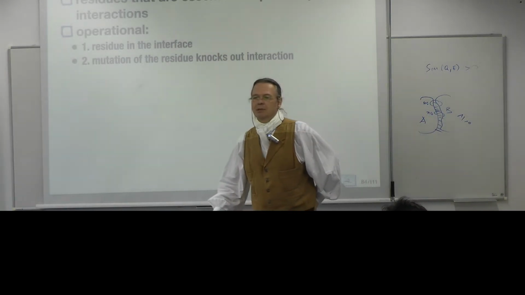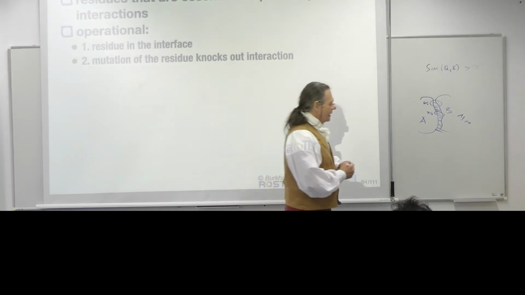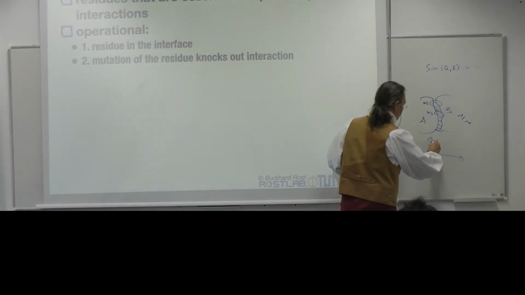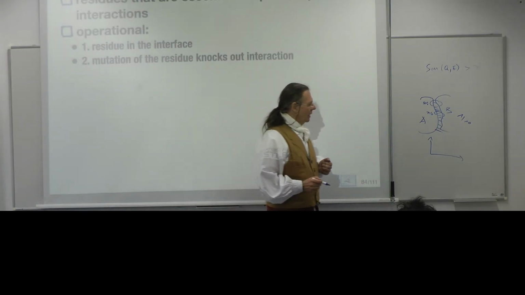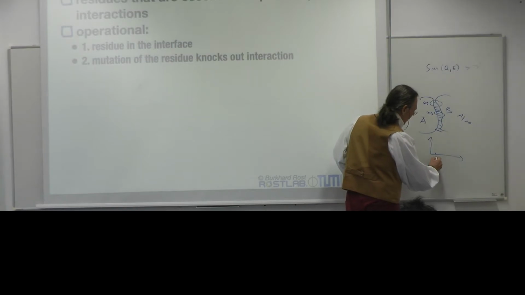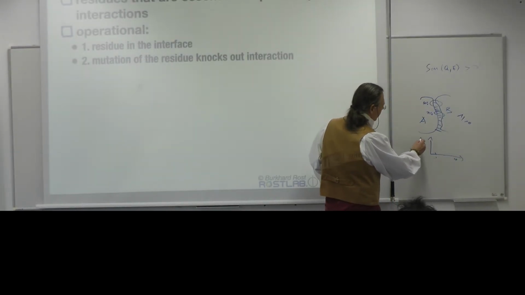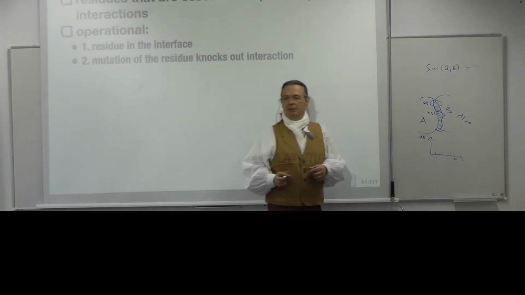Different question. I'm sorry, but how do you quantify? That's exactly the issue. Thank you very much, Stanislav, because ultimately your question is the entire crux of the story. So here I would label 1 to 10, and here I would show the contribution to the energy, delta G of energy of binding, for instance.